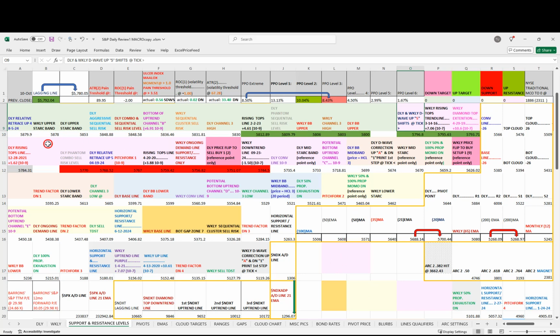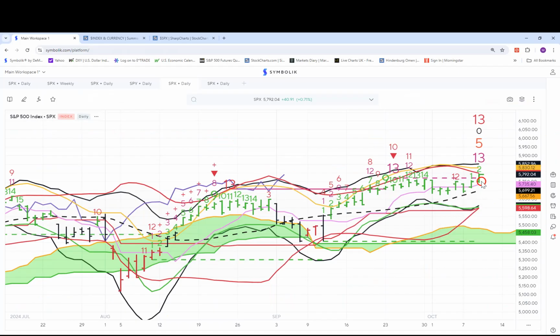Yeah, we pulled back a little today, kind of ended up right in here in this no man's land where there's nothing there, right? 780.05. So yeah, right in between the daily rising tops line in red and that daily phantom combo sell risk level, and get through all of this again, and then we'll be challenging the daily Bollinger Band upper bands. All these Bollinger Band upper bands and daily Stark and weekly Stark bands have been holding their own up there as price is hitting it. So it hit that upper Bollinger Band. I don't think this is today yet. No, this is still yesterday.